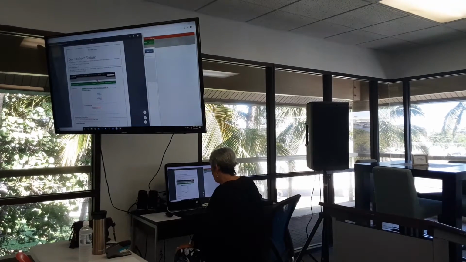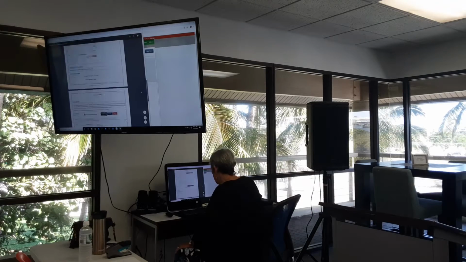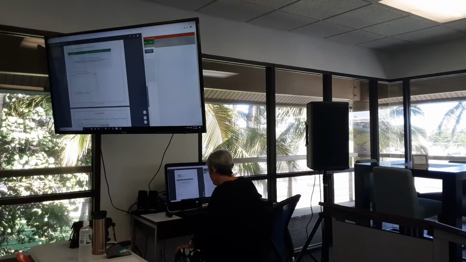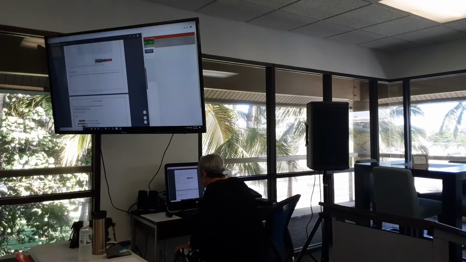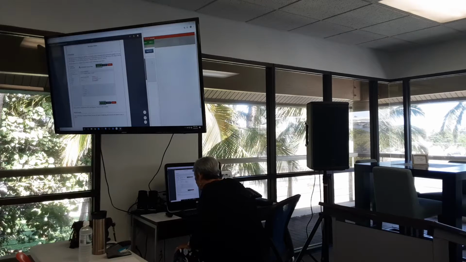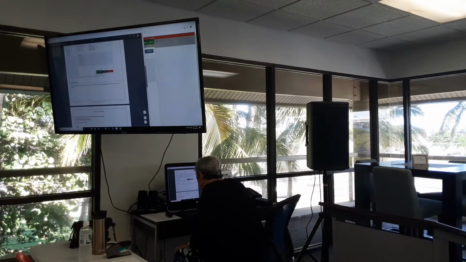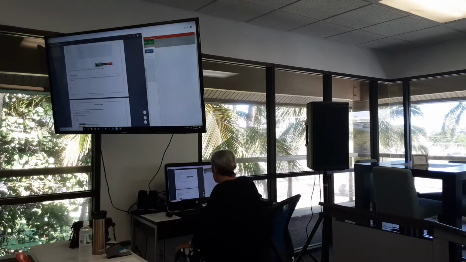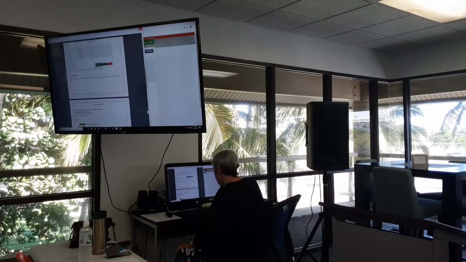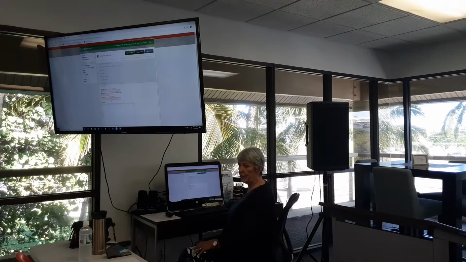Well, this is just an instruction sheet, it's just going to tell me how to do it. You do it when you hit the submit button. It should come up for you when you hit the submit button.